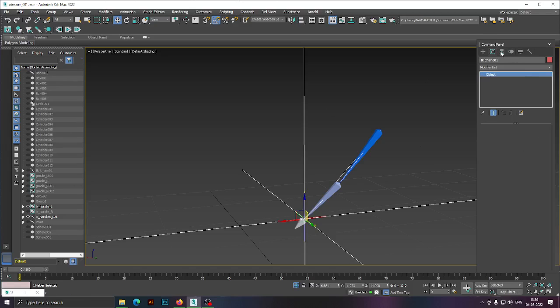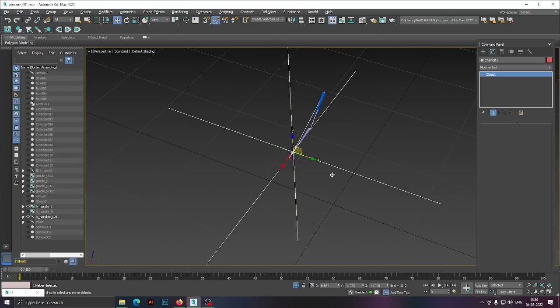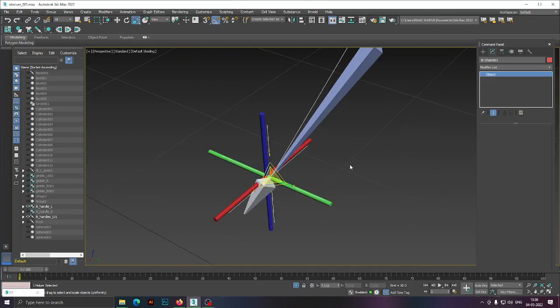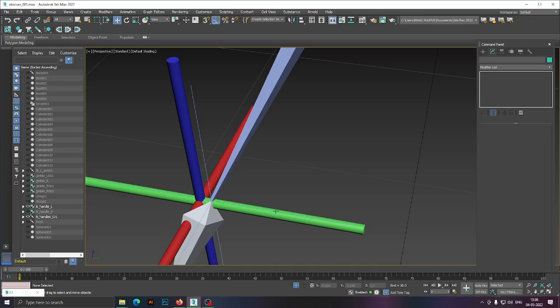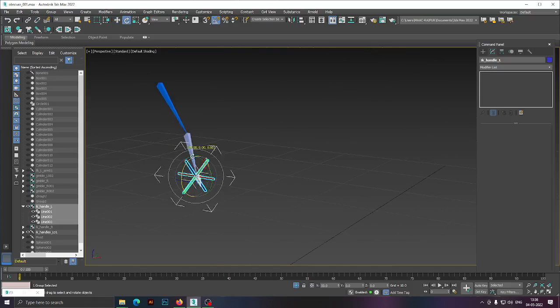So what are you going to do? So first of all, no, we can scale. So we just have to select the IK and give its link constraints to this one. Okay, that is the only thing you will be needing, and here's your IK handle, right? And you can even rotate the IK handles.